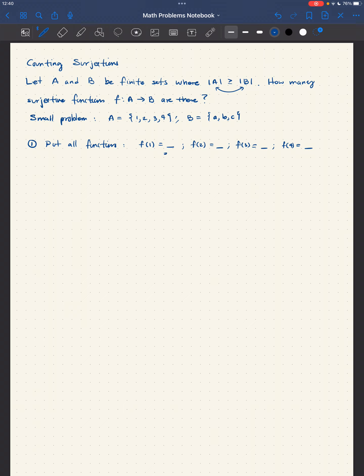Now, when we look at that, we see that we have three options for each, because we have three elements in our codomain, three possible outputs. So, as we construct a function, we see that the multiplication principle applies, where each process is identified as simply deciding what is the output to this input. That would be, in this case, 3 times 3 times 3 times 3. So, now we have our count: 3 to the power of 4.